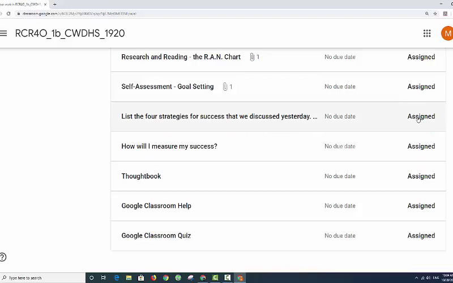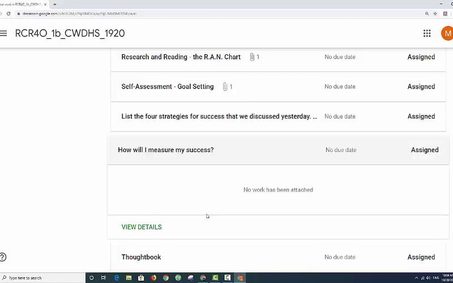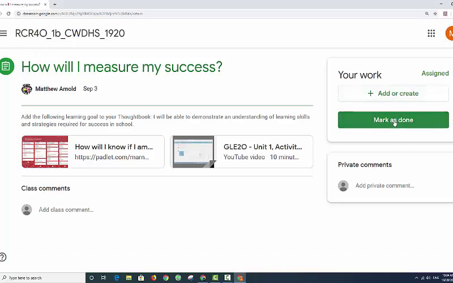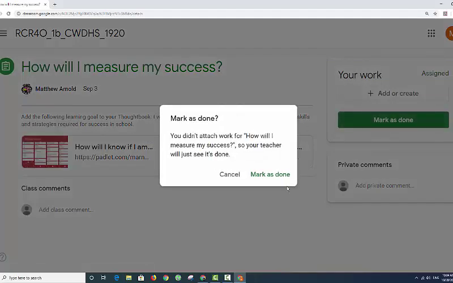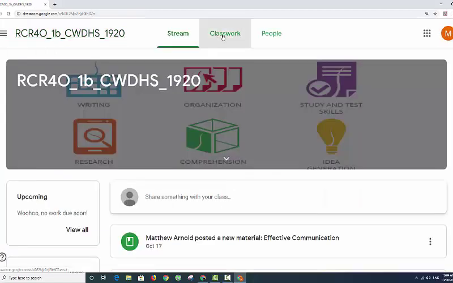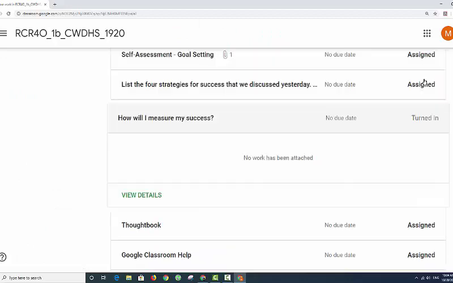So if it still reads assigned, then the student can click on it and then click view details and add a file and mark as done. Once they do that, if they go back into View your work, they can see that it's now been turned in.